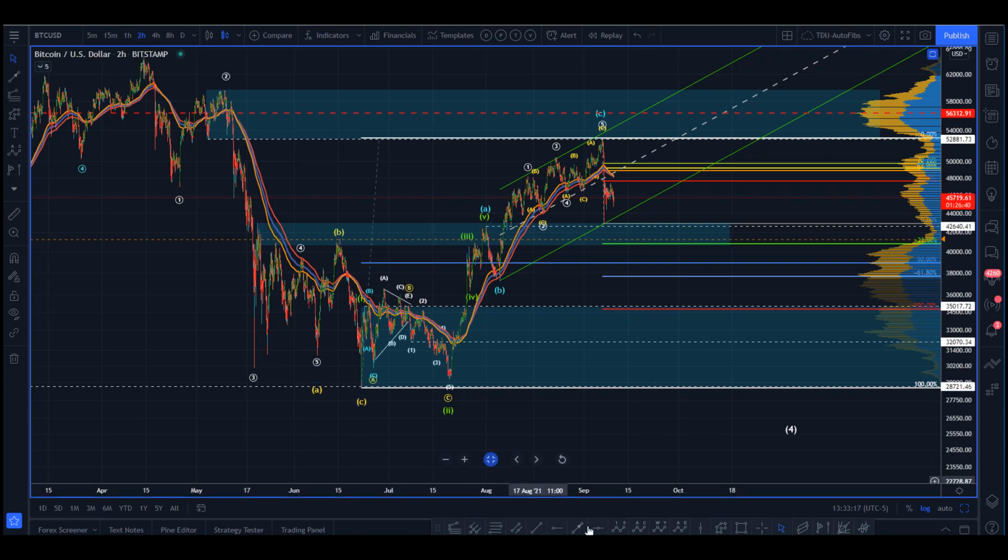Because if this is going to be A, B, C, right? That would be our X, right? So W, X, right? Could be part of the triangle as well. And then this would be A, this would be B, C, D, E, right? All of that's still coming, right? There's a lot of possibilities here because this, like I said, okay, got your top off, but I can't see anything underneath that. But I can see, potentially I'm really going to like it.